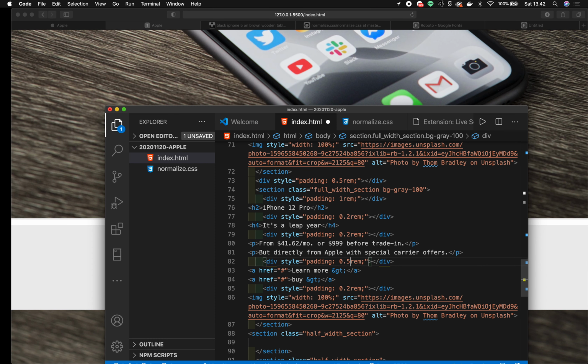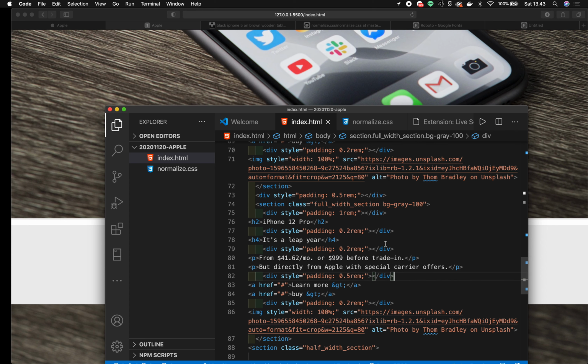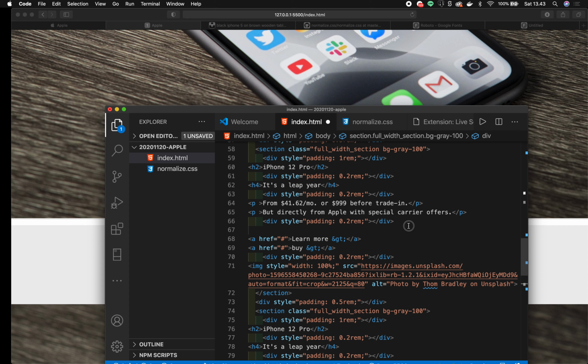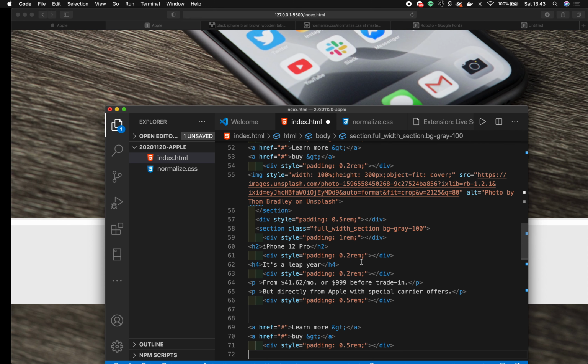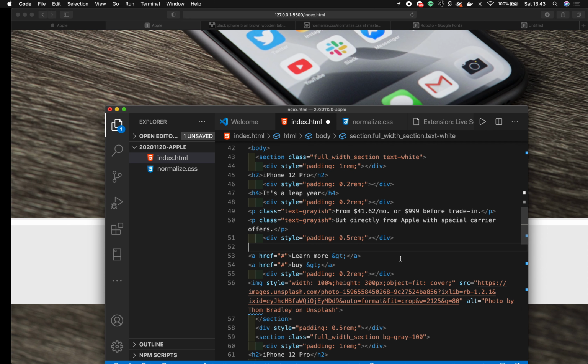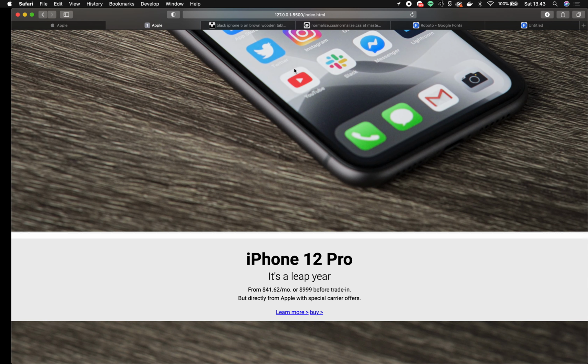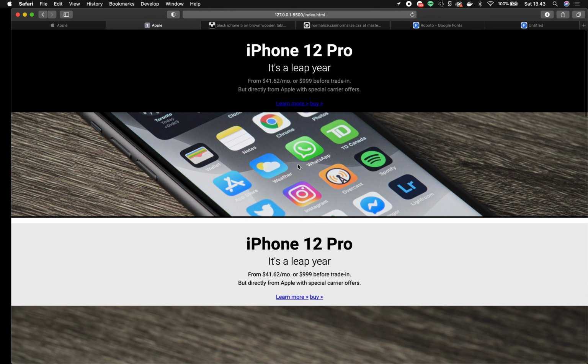So this kind of CSS thing really needs you to find the balance. And okay, I think we're almost done with this. Okay, for now I think it looks good. It does the job.